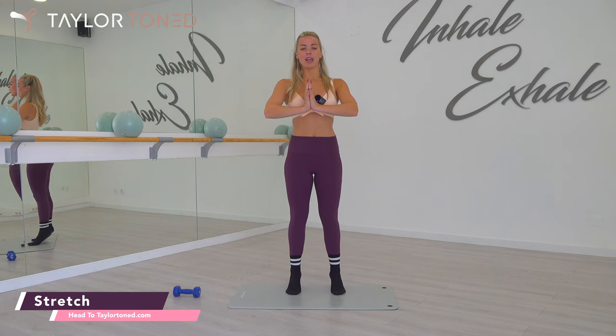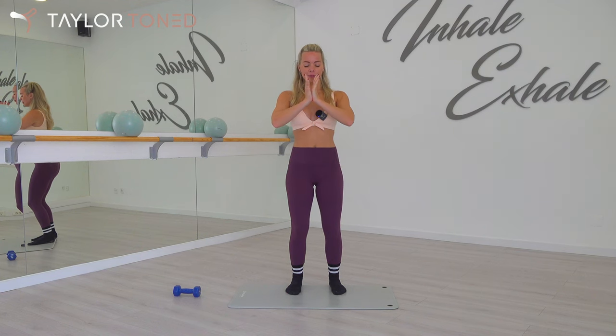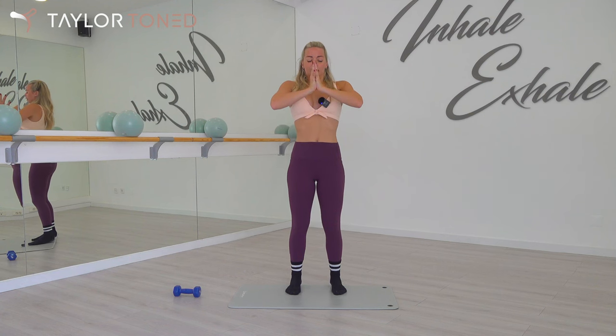Lift the heels away from the ground. Drop the heels down, bend, soften through the knees. Close the eyes. Take a nice deep inhale through the nose. And a deep exhale through the mouth.